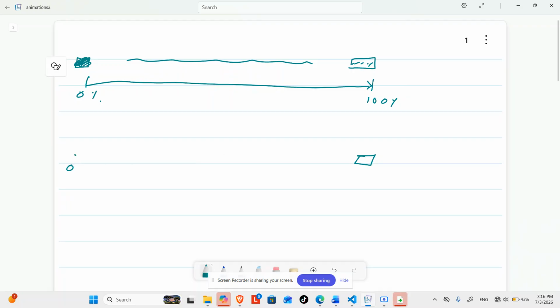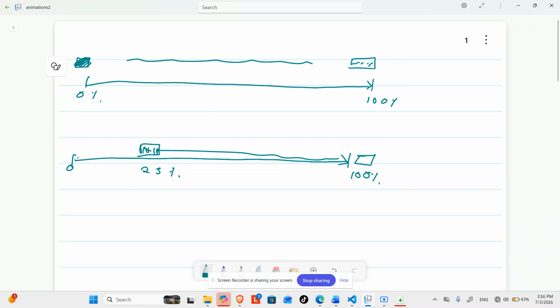Here it's still 0. Then here it's 100%. Then like this. The other cycle is at 25% here. It starts to be black here, but going there, it loses color. Okay, so on and so on.